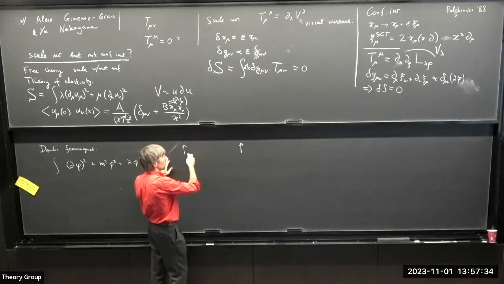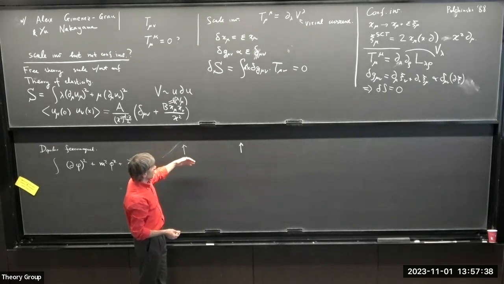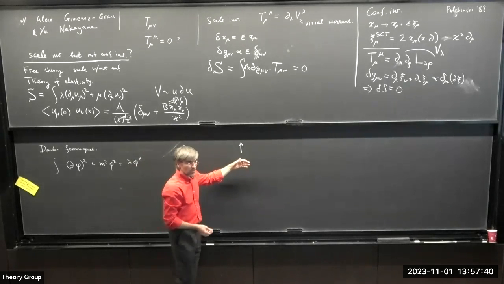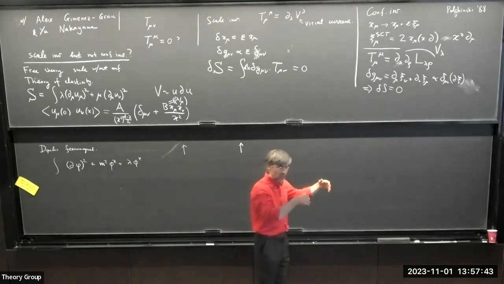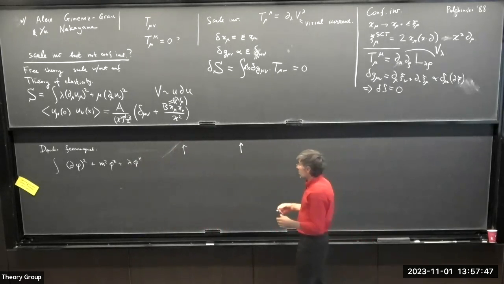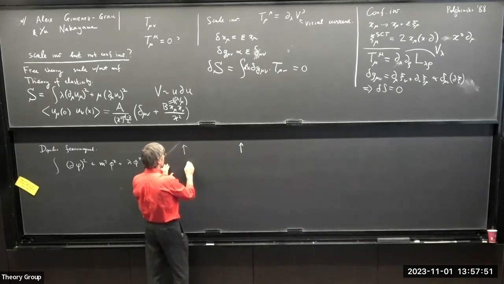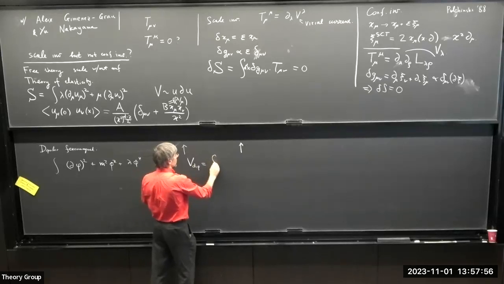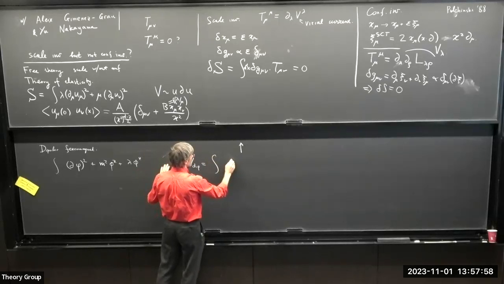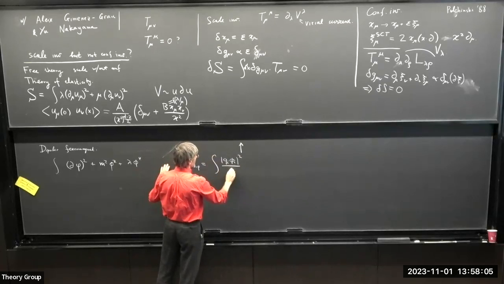You can work out the form of this dipolar interaction just by coupling your magnetic moments to the magnetic field, which fluctuates, and then integrating it out. Once you do this exercise, you compute the form of this dipolar interaction, and then you get a term which in momentum space is going to look like this. So it's going to be q_i q_j over q squared.